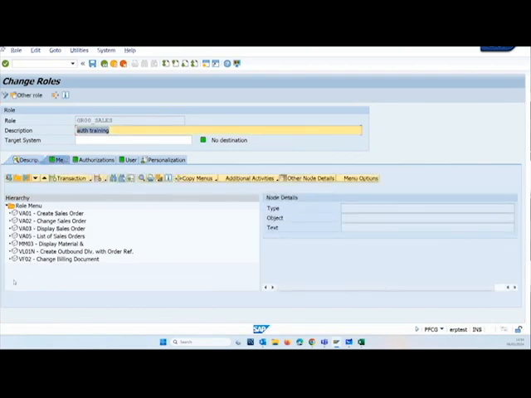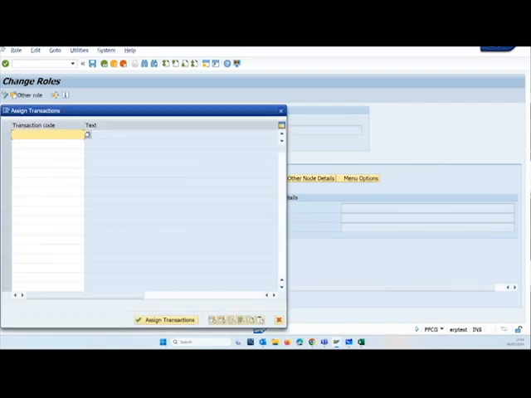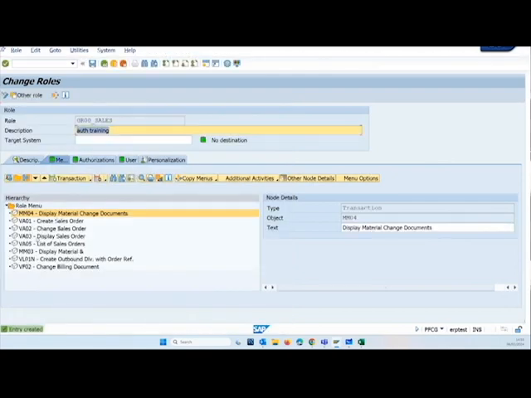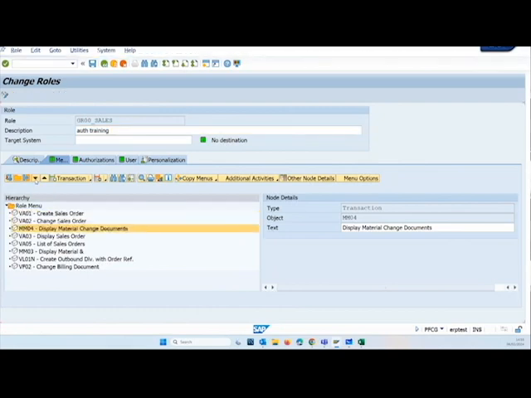I'm going to change this and put MMO4. Okay, so for some reason they want to have a look at the change documents. So I move that down next to MMO3. Keeps it neat.